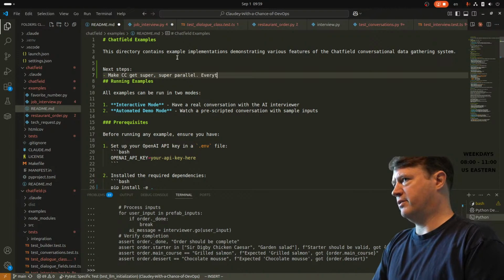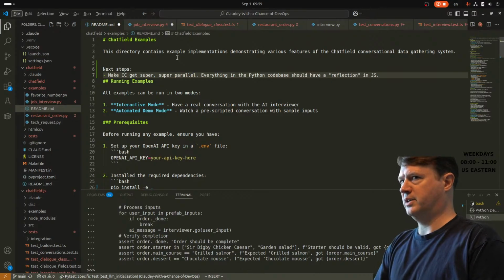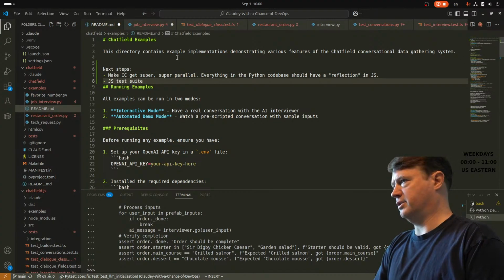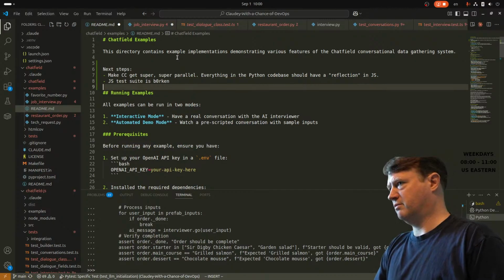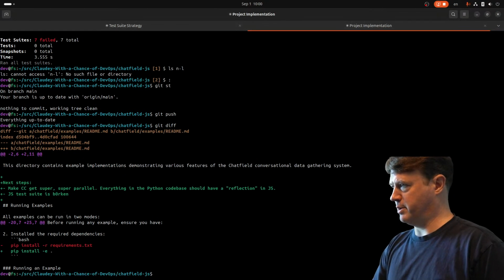Everything in the Python code base should have a reflection in JavaScript. And then the JavaScript test suite is totally broken, so I will not check that in. That's just my little messages to myself.